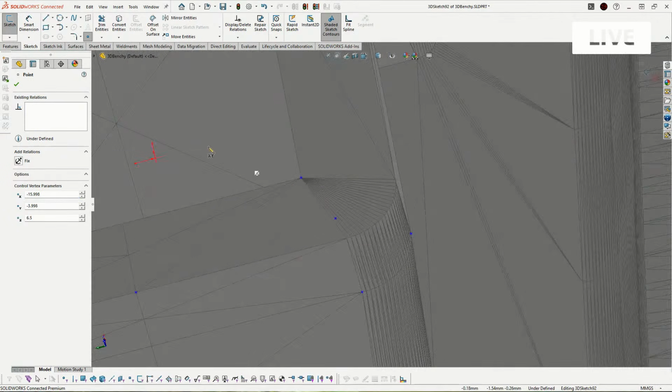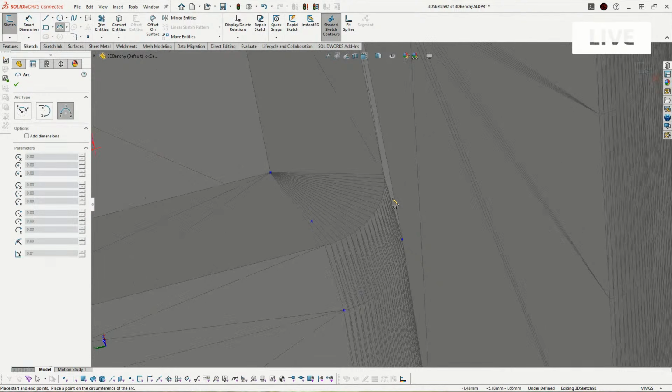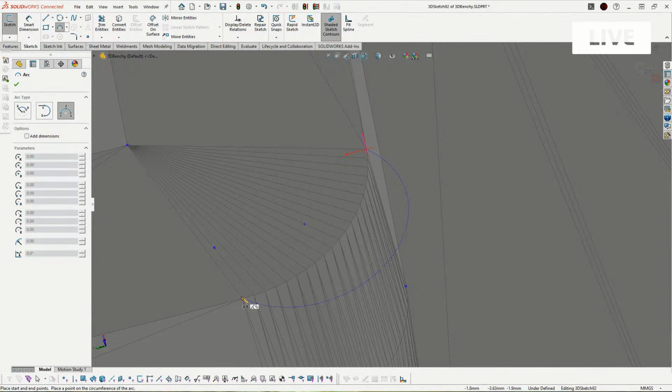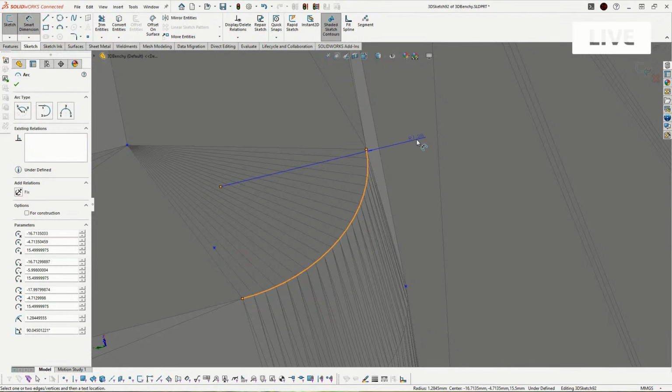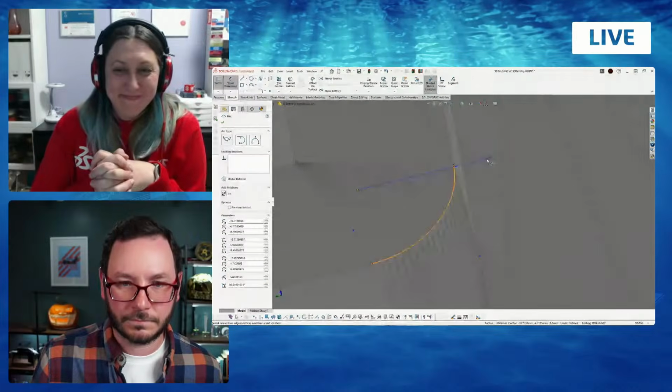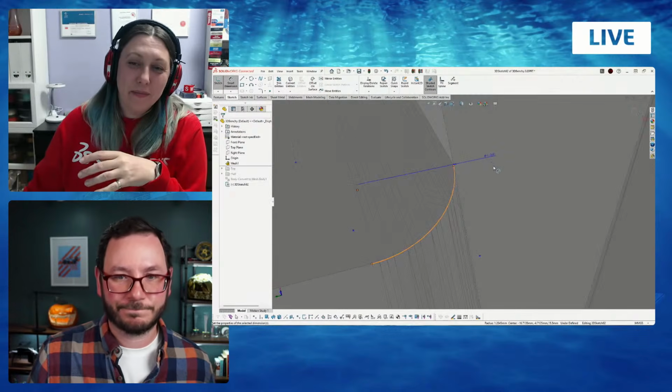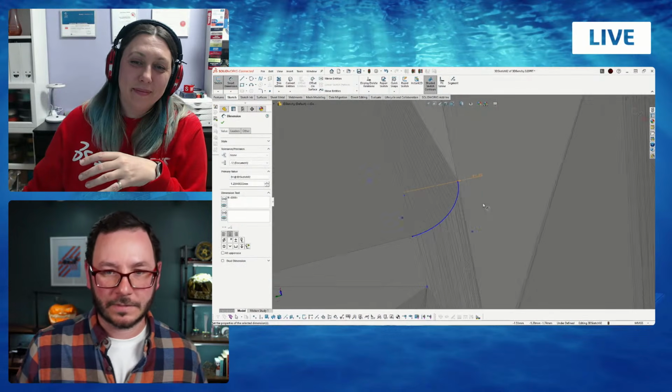But you can measure the radius like this. We go to 3-point arc. 1, 2, 3. 1.28 is the radius. Very nice.